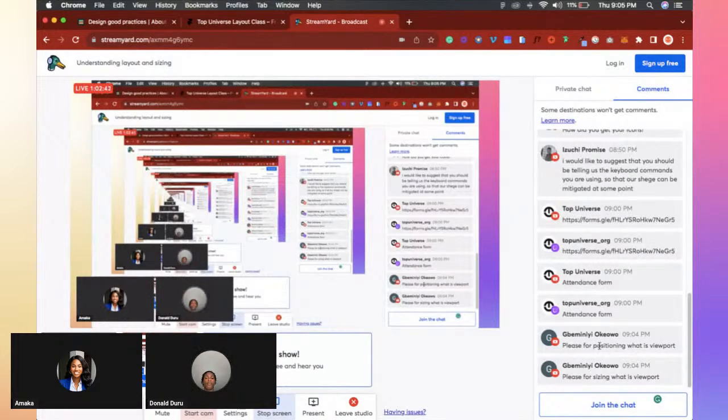Viewport is the device, whatever device you are using to view a site. The measurement from the top to the bottom is what they call viewport. For example, on your phone, let's say you are using an iPhone, from the top of your phone to the bottom of your phone where your browser stops without scrolling, that's what they call a viewport.